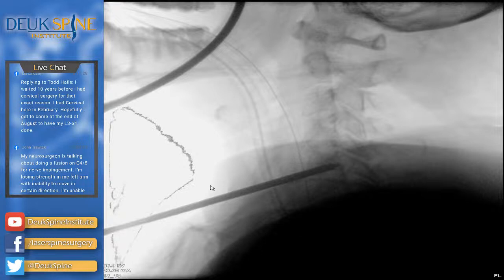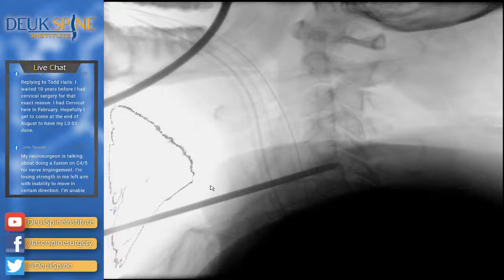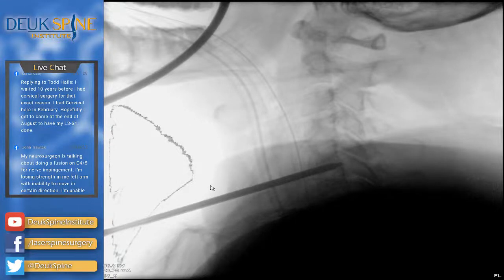So I've adapted somewhat. So again, the dilator has come back a little bit, so I want to advance it. Otherwise, you're just doing a biopsy with your tube, and you don't want to do that.